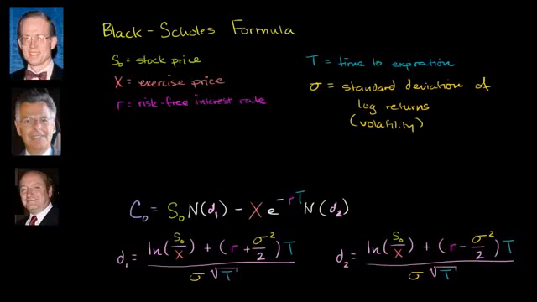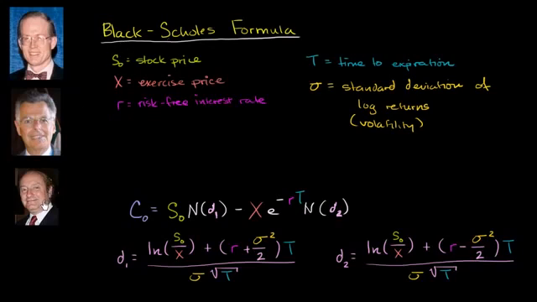We're now going to talk about probably the most famous formula in all of finance, and that's the Black-Scholes formula, sometimes called the Black-Scholes-Merton formula. And it's named after these gentlemen. This right over here is Fisher Black. This is Myron Scholes. And they really laid the foundation for what led to the Black-Scholes model and Black-Scholes formula, and that's why it has their name.